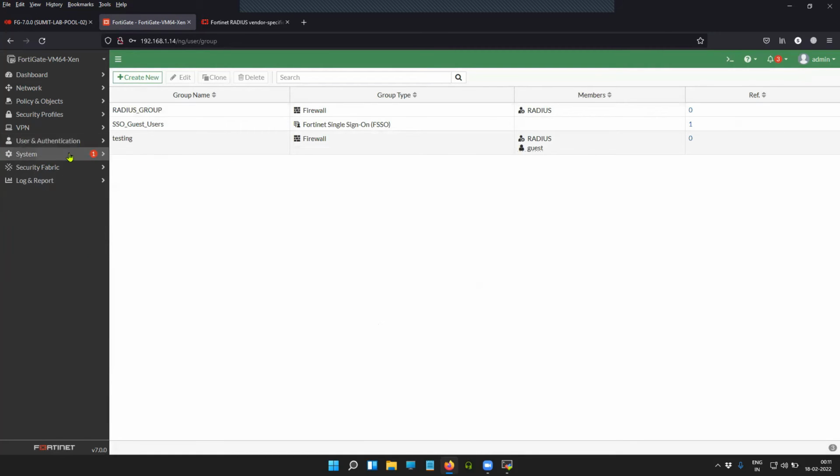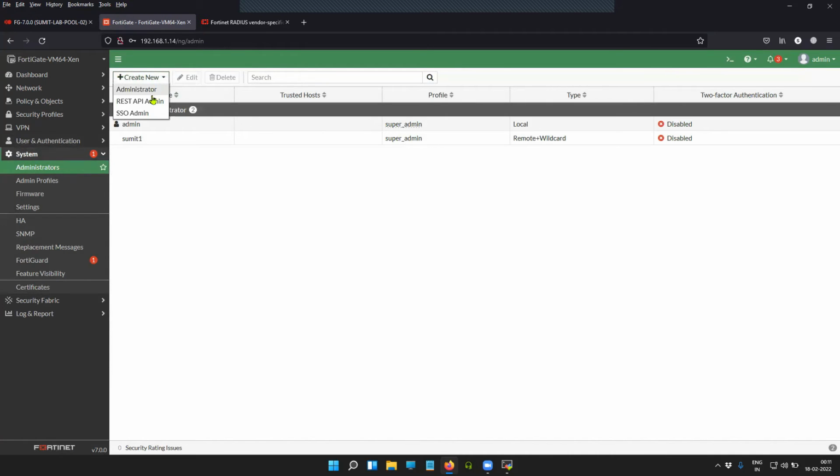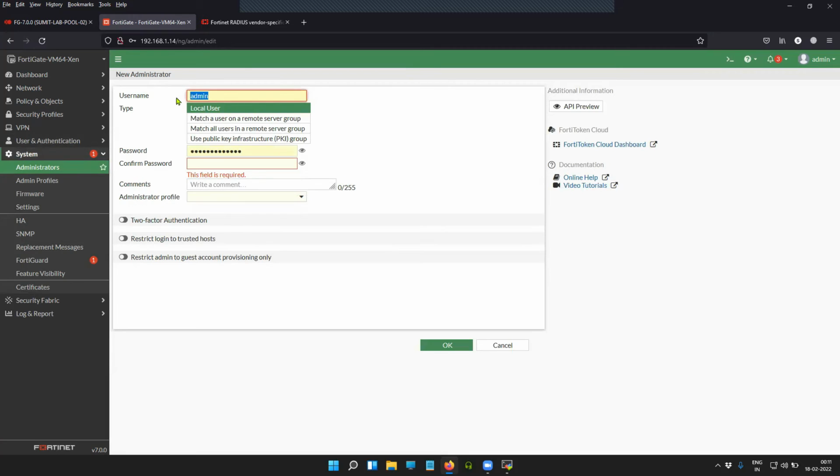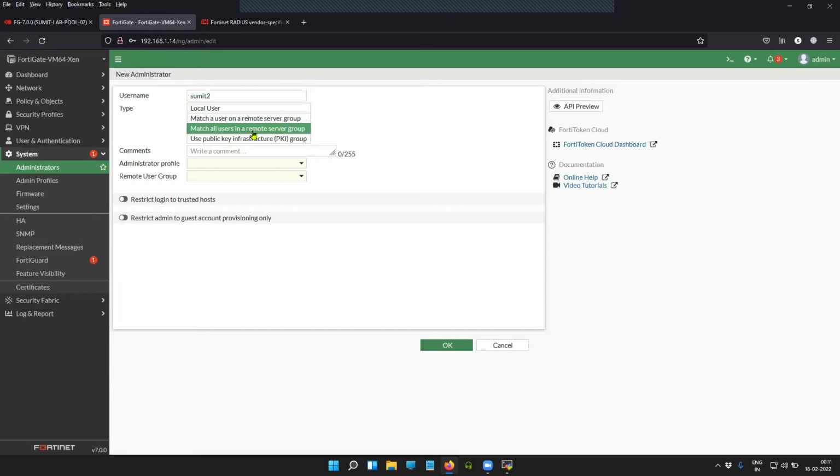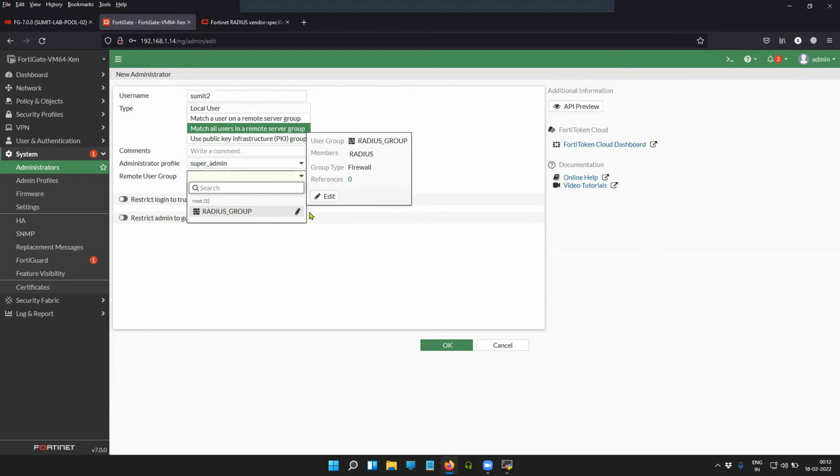Now, if you go back to your system administrator, and if you try to add a new administrator, this is just a profile. And then if you click on the next option, match all users in a remote server group, and then when you try to select the administrator profile and come to the next option, which is the remote user group, you will not actually see that group if you add any member to that group.